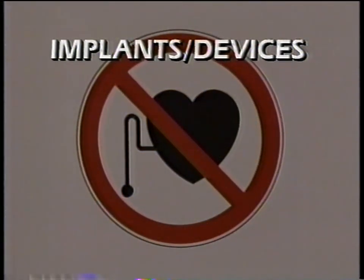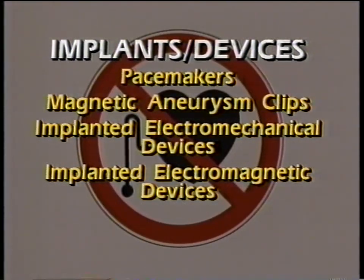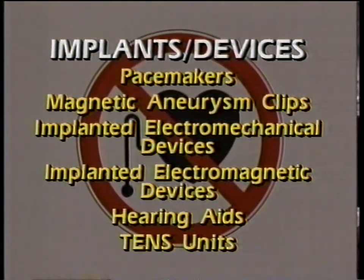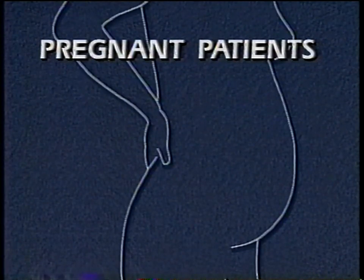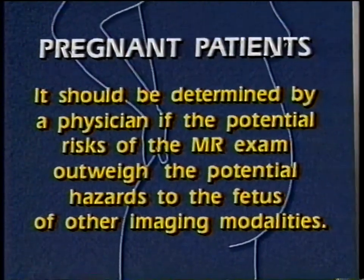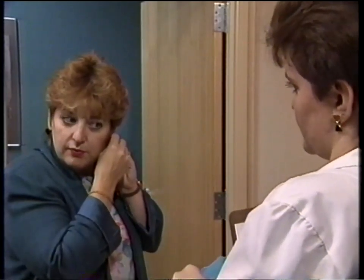Any metal within the patient's orbits could potentially move inside the magnetic field. Does the patient have implants of any kind? Patients with pacemakers, magnetic aneurysm clips, or implanted electromechanical or electromagnetic devices should never be placed in the magnetic field. Any external medical devices like hearing aids or TENS units should be removed. What other health problems does the patient have? Is the patient prone to seizures? Is the patient alert and oriented to respond to questions, or is a family member present? You may be asked about MRI scans of pregnant patients — it should be determined by a physician if the potential risks of the MR exam outweigh the potential hazards to the fetus of other imaging modalities. Proper screening will help avoid the possibility of scanning a patient with a condition that is contraindicated for an MR examination.